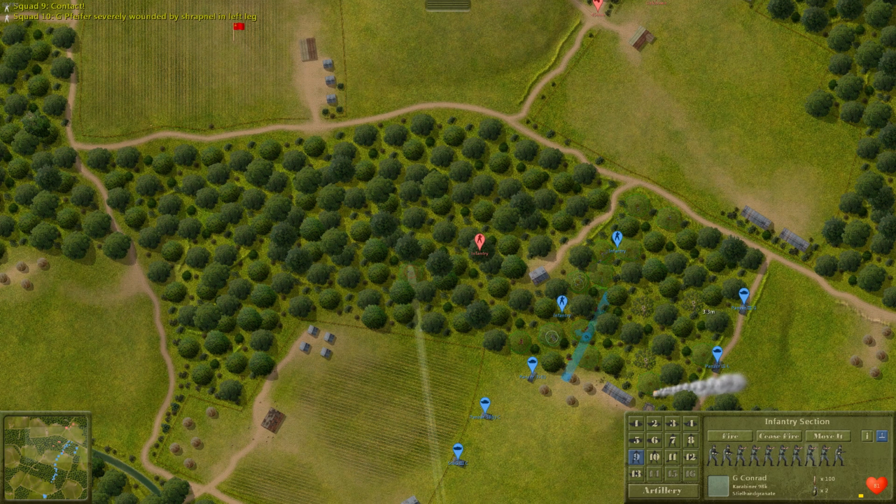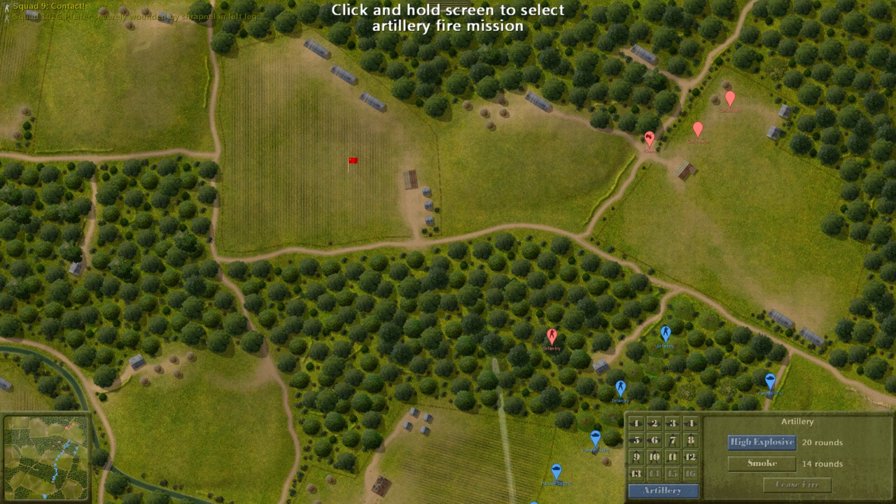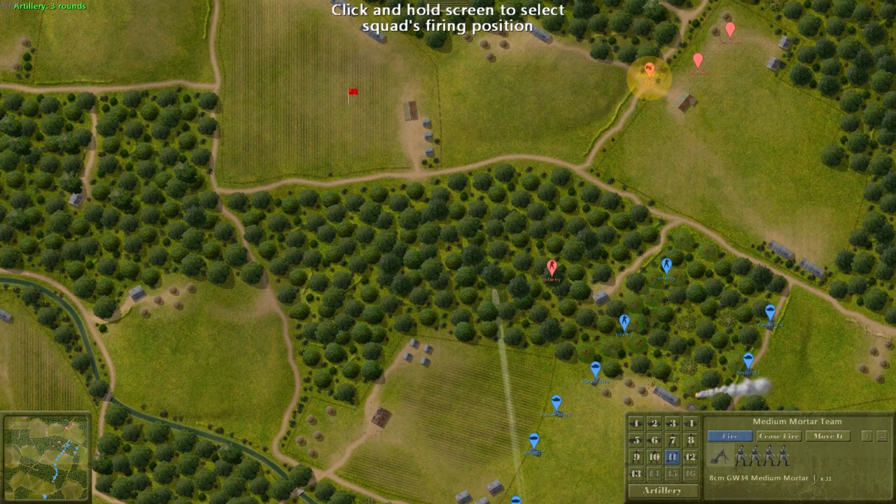Grenadier Pfeiffer in Stefan's squad is severely wounded by shrapnel in the left leg. The two squads pull back under 45mm fire, and the artillery open a fire mission on the 45mm. The Granatwerfer opens a fire mission against the Soviet infantry in the woods to pin them down.